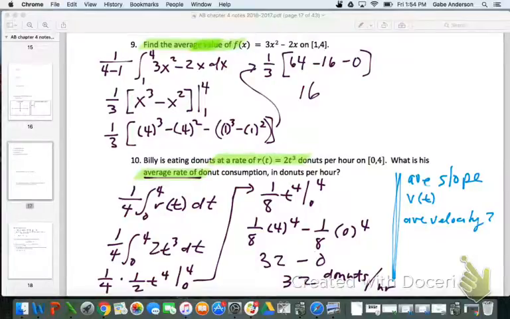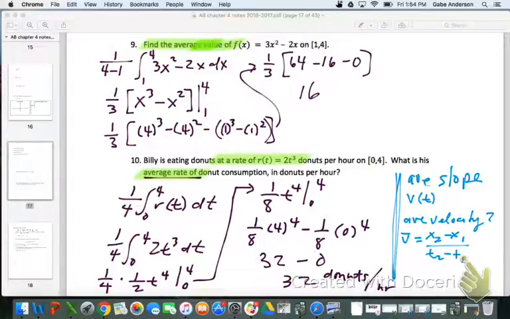I want you to think this through because there's a potential to be very confused here. So what's the formula for average velocity? V2 minus V1? No, that's not correct. That'll give you average acceleration. Displacement over time. So how would you express displacement? X2 minus X1. There we go. So x2 minus x1 over t2 minus t1.